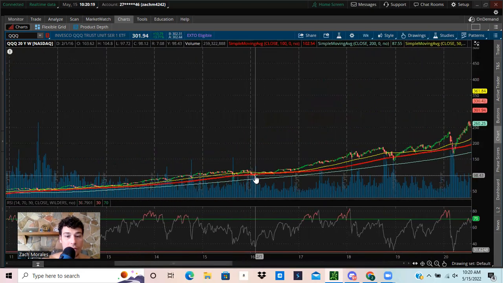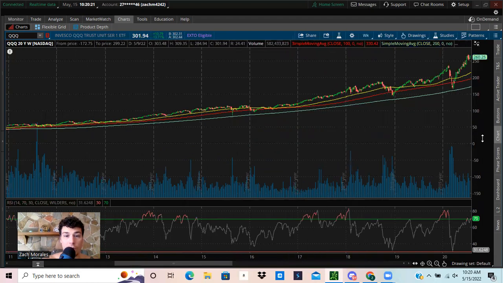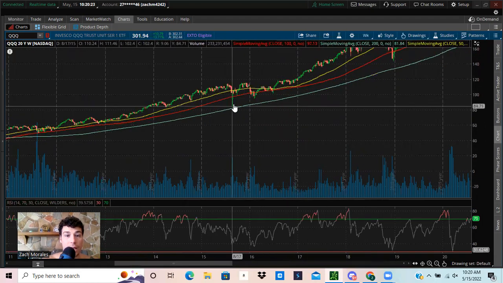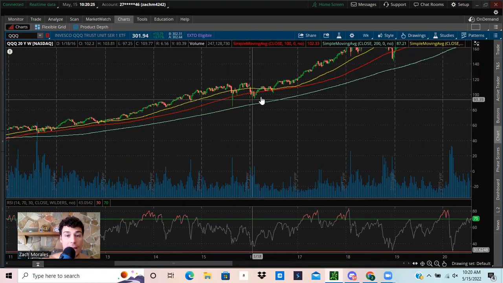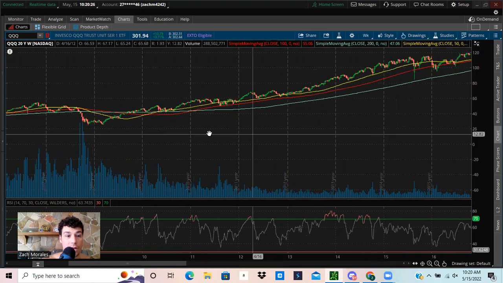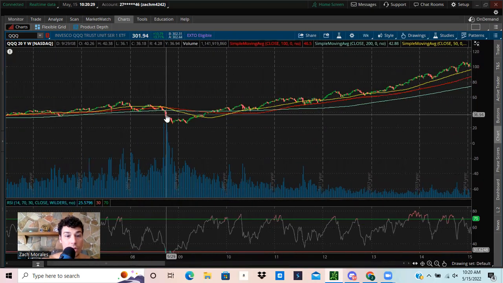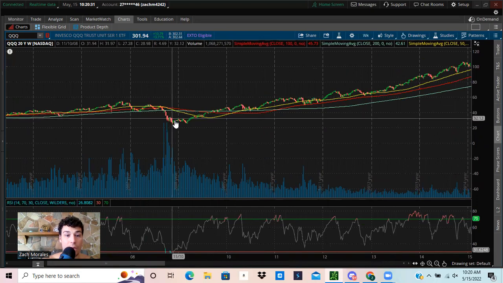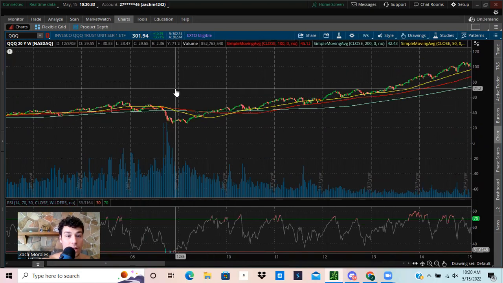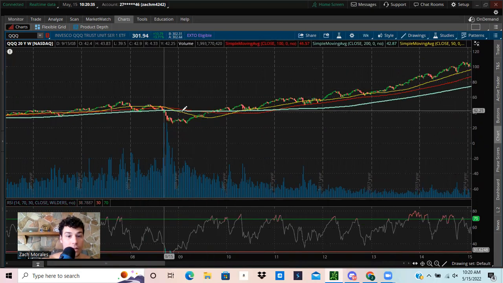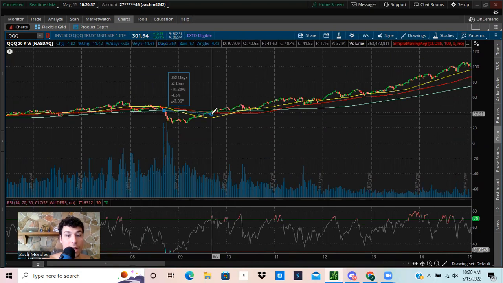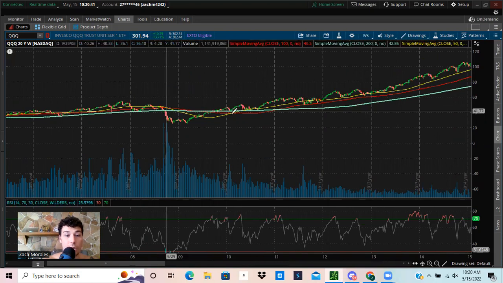You look here, it even came up over here a little bit. Okay, we come down, we get close to the 200 SMA, and we start to recover. Now there was one period where we dipped below the 200 SMA and stayed below there for a while. If we look from here to here, that's about a year that we were trading below the 200 SMA on QQQ, right?